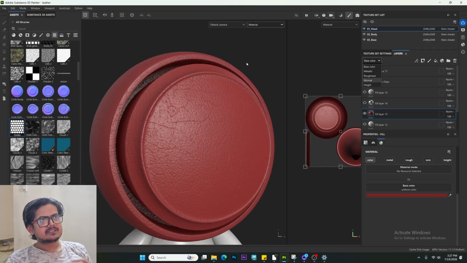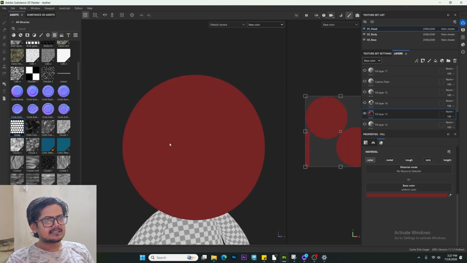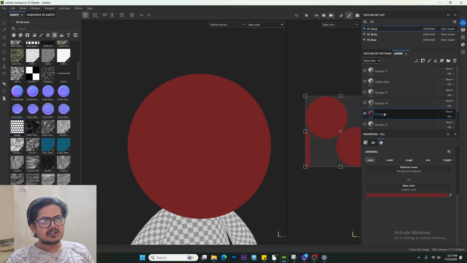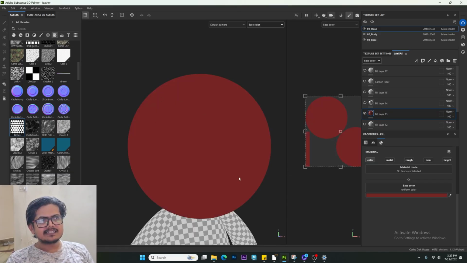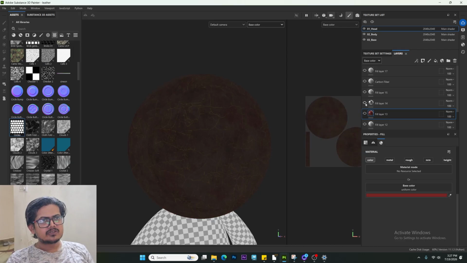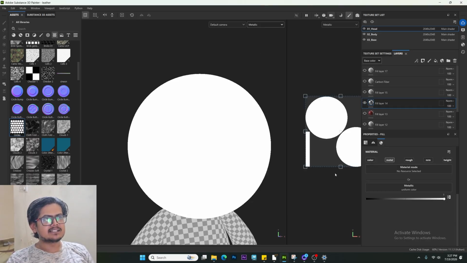Now we have this. We can just check from here the channels, base color. It represents the color only. Now you understand. This is our leather color. This is the red color. Nothing is mixing at all. Now if we go to the metalness property from base color to metallic, you can see black. Black stands for no metal, and white stands for pure metal. This means this is entirely pure metal.